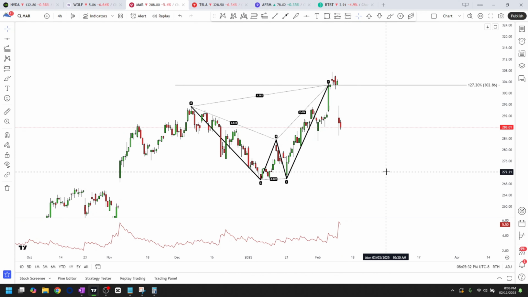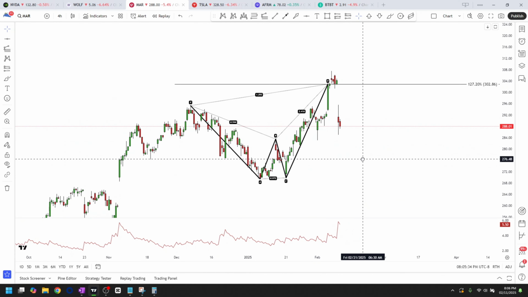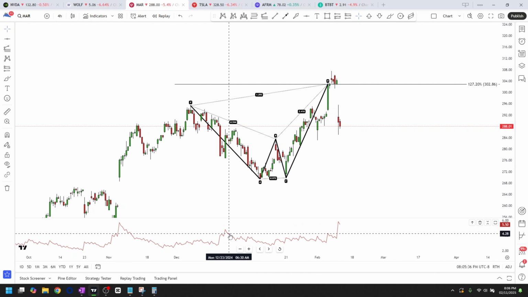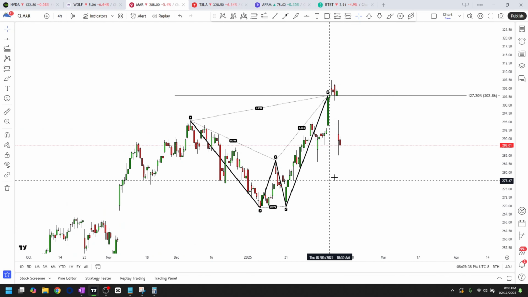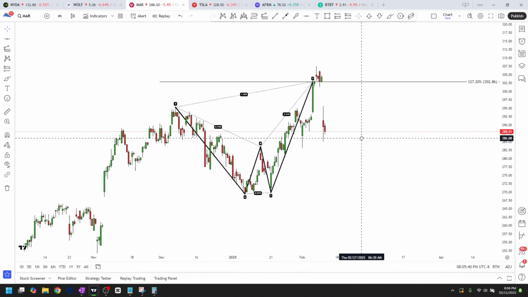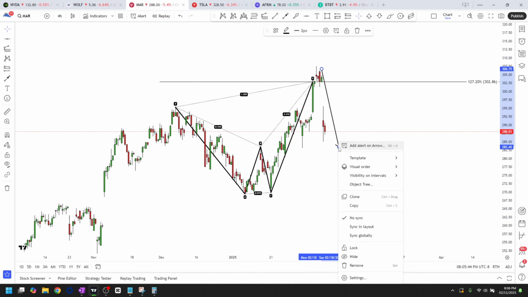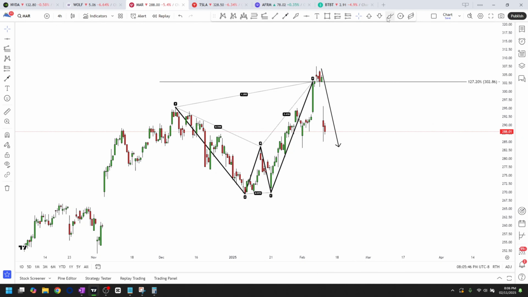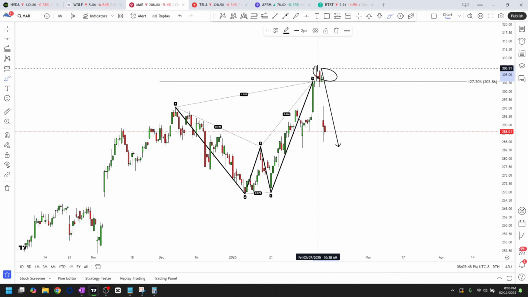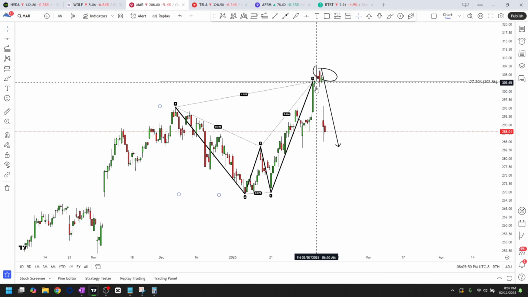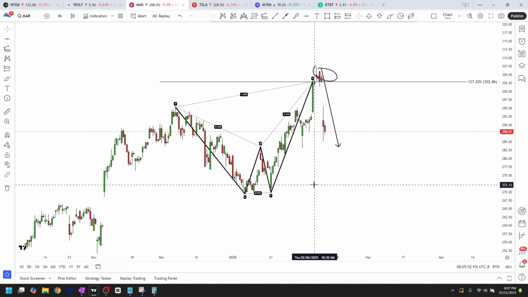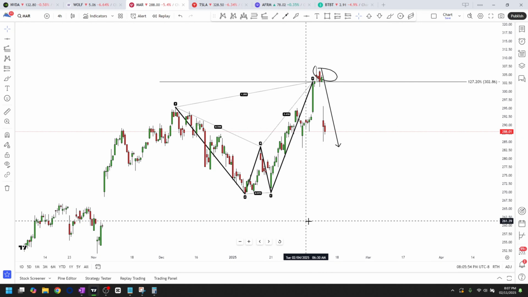Let's look at another one right here. This is a bearish example. The difference here is that this is, of course, a winning crab pattern. We see how price action rolled over. The trader would have been in this trade and would have needed a stop loss that would have protected him.